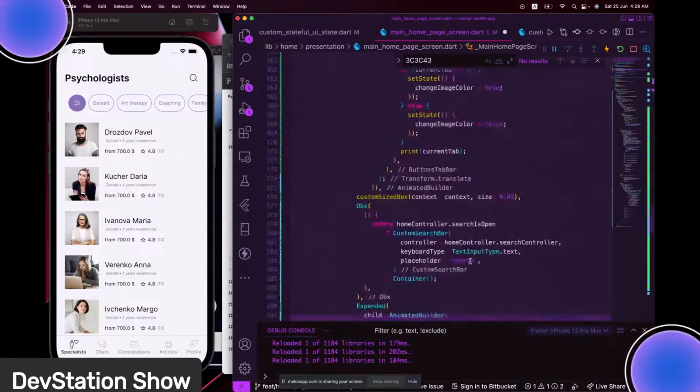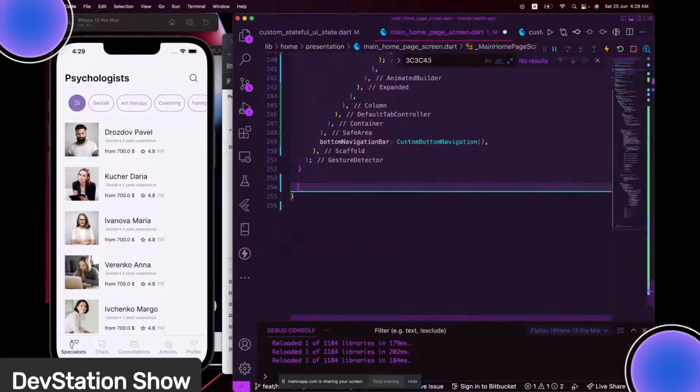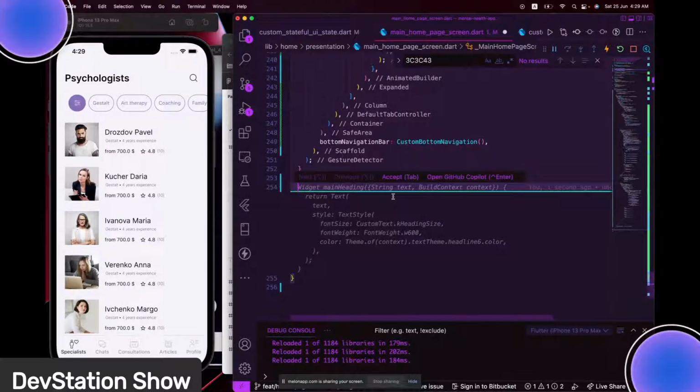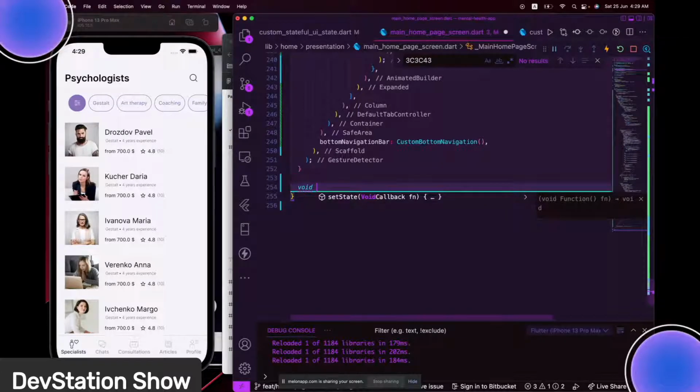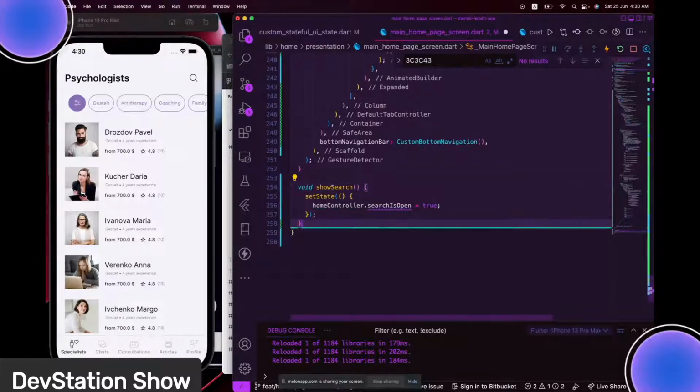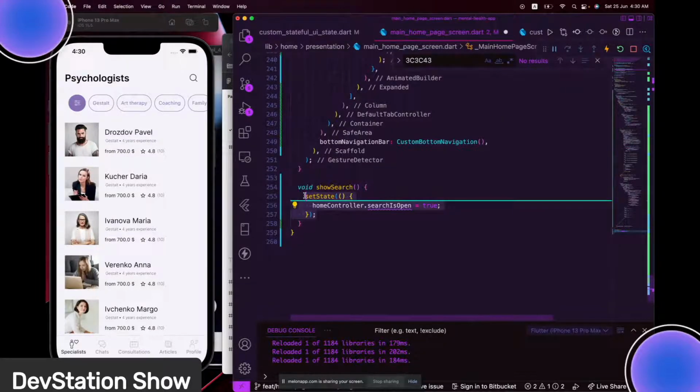We can come down here and have a method that can open it. Let me copy something over. Let me type it. Let's say show search. Close this.